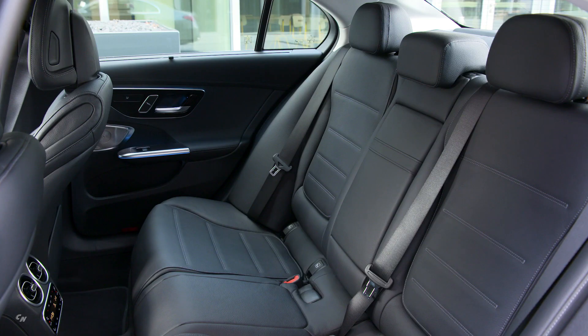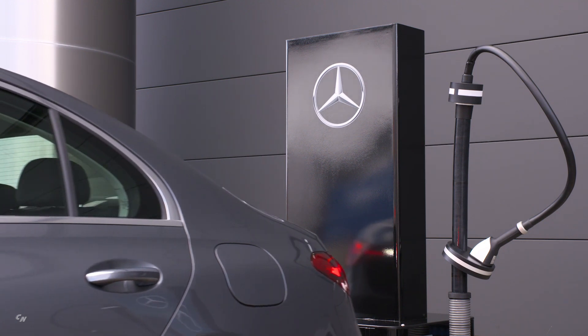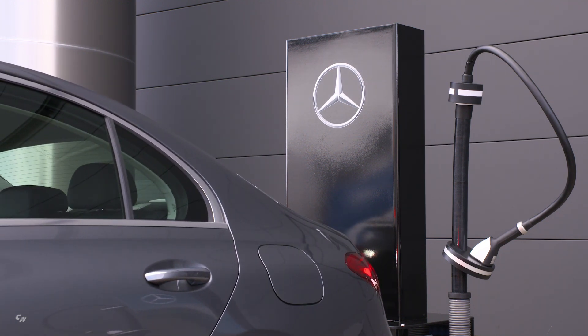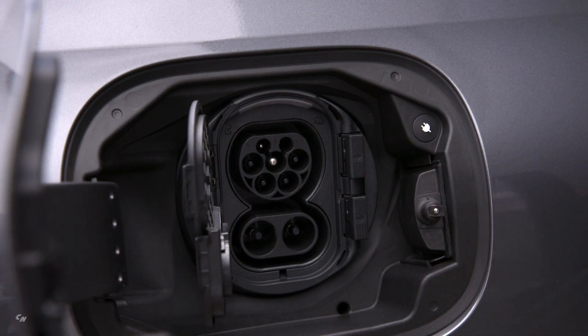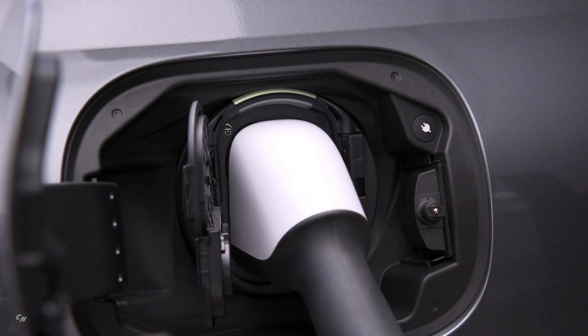It is part of a fourth-generation family of batteries, and represents a logical evolution of the previous generation. It consists of 96 cells in a so-called pouch configuration. The battery has a total capacity of 25.4 kilowatt-hours, thereby bringing about a significant increase in electrical range to around 65 miles.